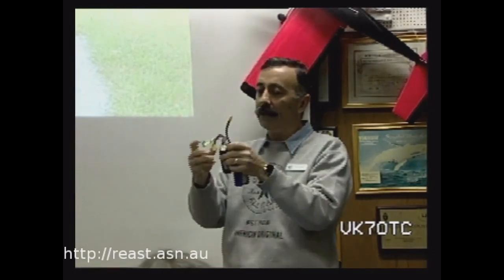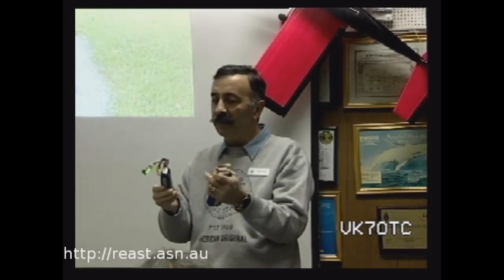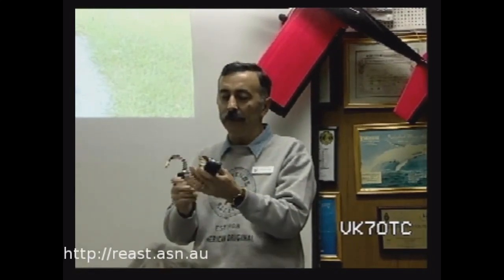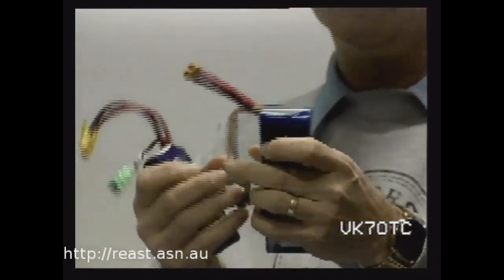And that's what all these little lights are hanging off here. They're battery monitors, and they're just keeping an eye on the cell voltage. So as I'm using them, if you discharge the battery too far and the cell starts to get down to the dangerous area where it can be damaged, this will alarm and it'll start flashing, so you know to stop using that battery and put it on charge.